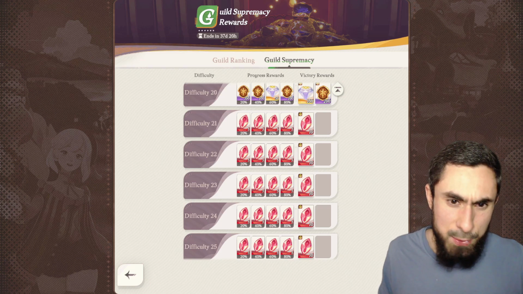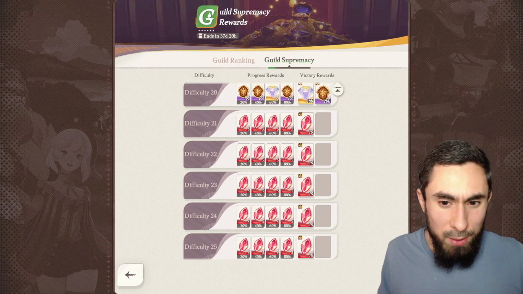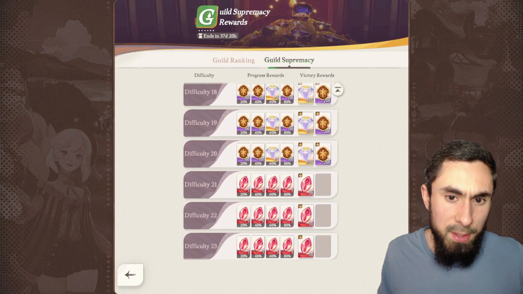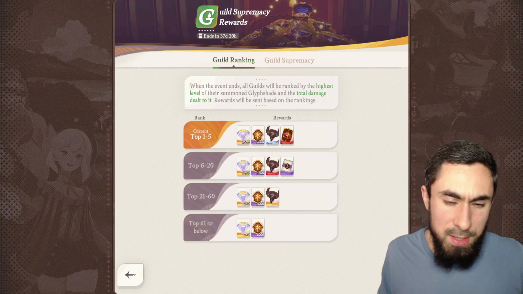So the Twilight Essences don't really make much of a difference. We don't really care about these upgrades as much as the Temporal Essences, which are so much more valuable. So yeah, getting to difficulty 20 is a great achievement.